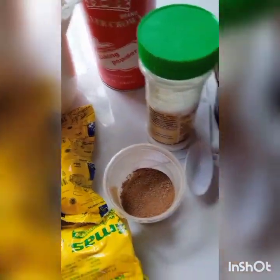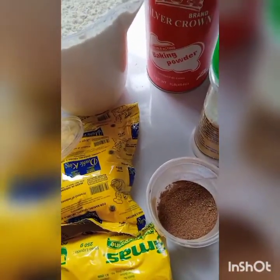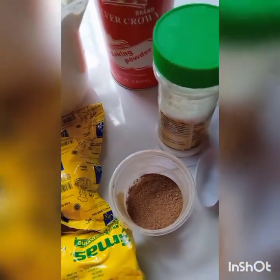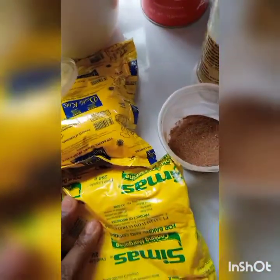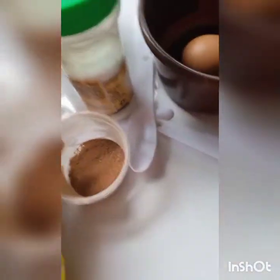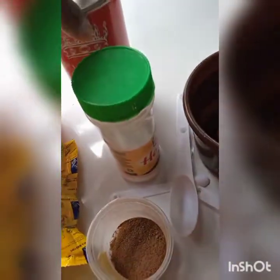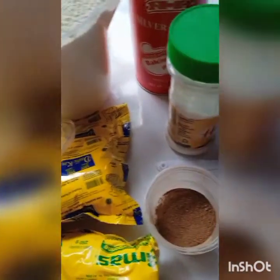In this video, I'll be showing us how to make simple recipe fish roll for home use and commercial purpose. Here are the ingredients we need. We need margarine. It's very important in making our pies or rolls, meat pie, fish pie, whatever. This is nutmeg, is also important, salt, baking powder, flour, and egg. All recipes here are important in making our fish roll.